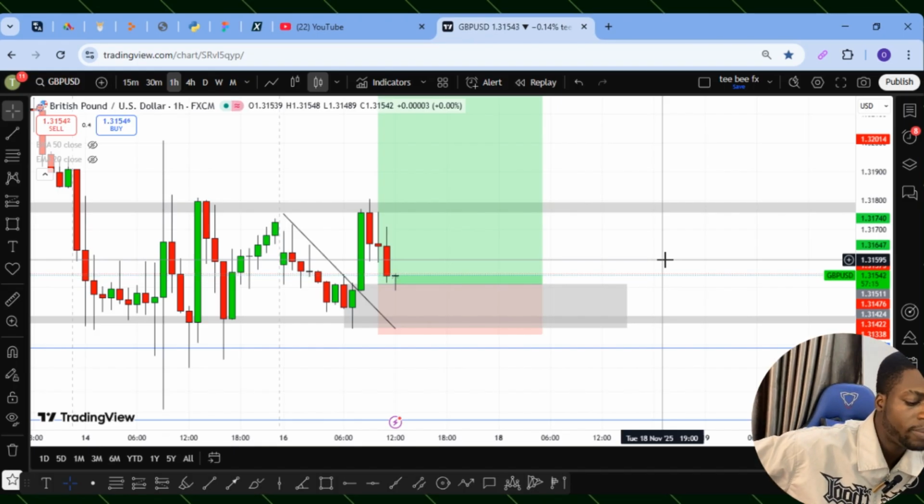This trade is not really bad, but I don't like the close of this previous 1 hour candle. That was a strong close coming from a resistance zone, but this demand still looks good for the buy. So let me see if I can get a little more confirmation on this trade. Maybe I'm going to go in for another buy. I don't know.